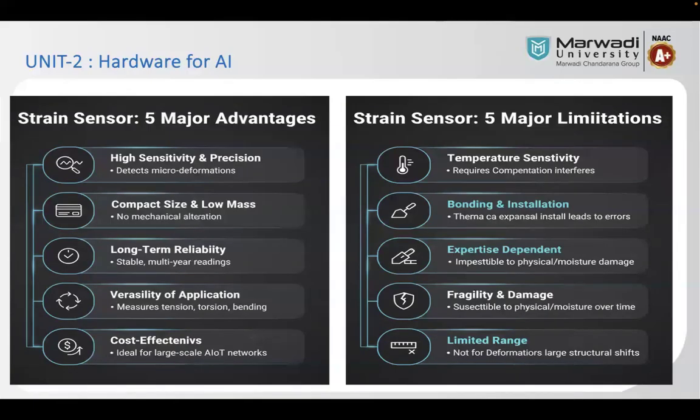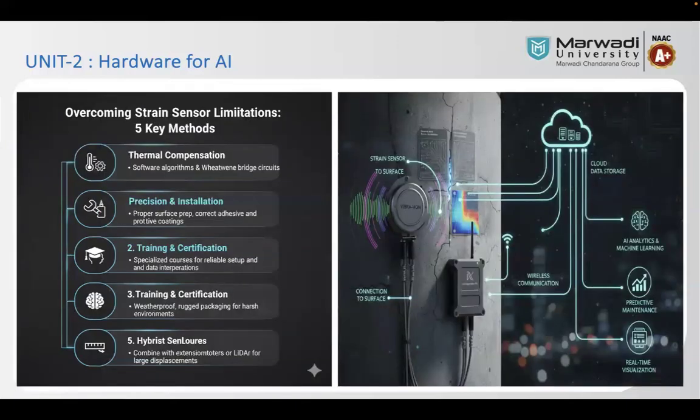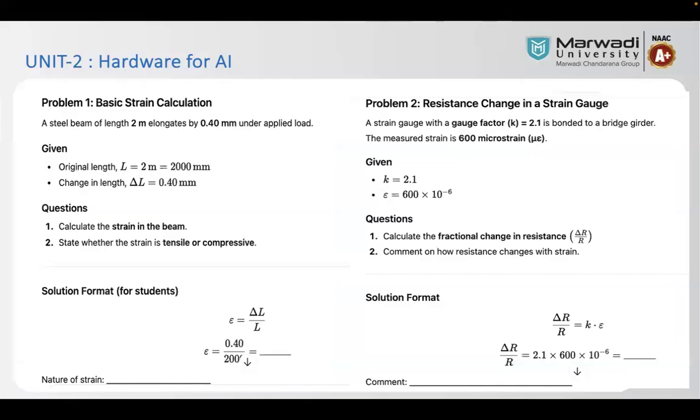However, for every strain gauge, there are positive and negative sides, and the negative sides can always be eliminated or mitigated. So, for overcoming the strain sensor limitations, these are 4 to 5 suggestions which you can keep in focus when you are going to work with the actual sensors in the field or in the laboratory, right? Now the main point which I would like to highlight here is that we have introduced some basic, simple, hands-on numerical practices which will further enhance your understanding of how to work with all these technical terms.